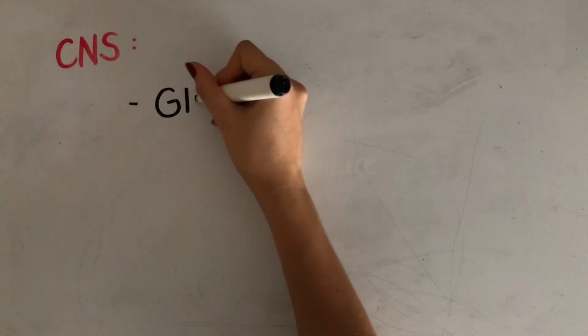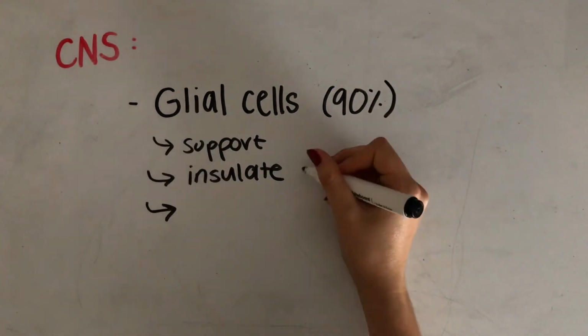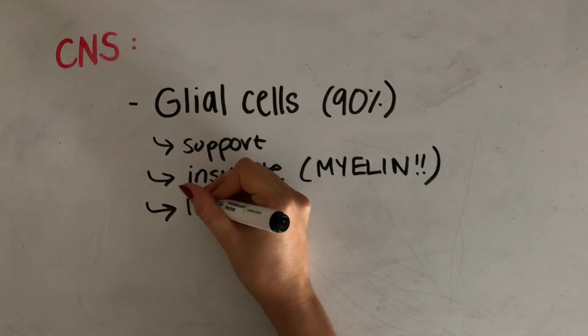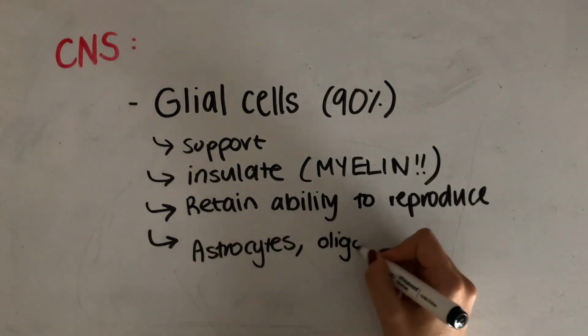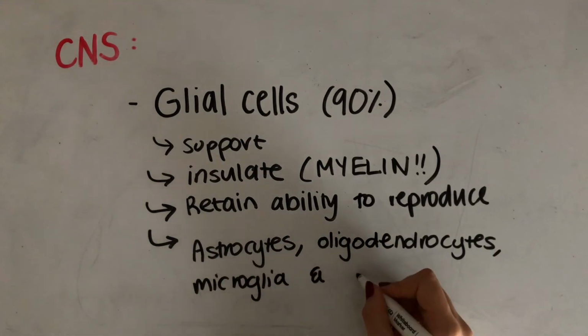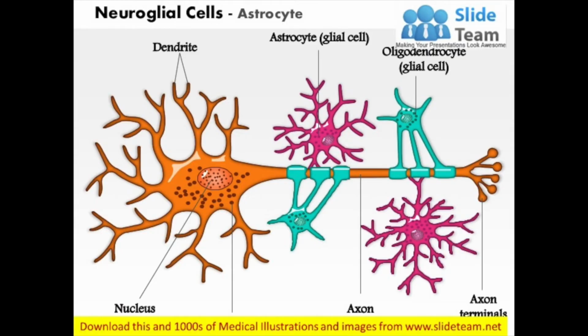So, what are the other 90% of the microanatomy, I hear you asking? These are your glial cells. These are awesome because they do a whole bunch of different kinds of things. They can support the neurons, they can insulate them, and they retain the ability to reproduce, which is pretty neat because we really need them to help our neurons function and just do a whole bunch of different things. So these are the four types of glial cells. And just to get your head around a few of them, for example, this is how you can see the oligodendrocytes and the astrocytes functioning with a neuron. So it's important to think of glial cells as like supportive cells for the neurons and the brain and everything else.